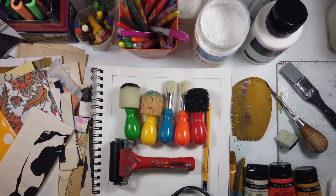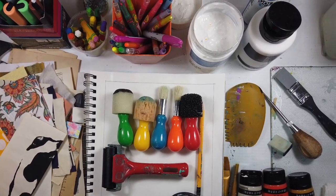And this week, I decided to start with the collage layer.